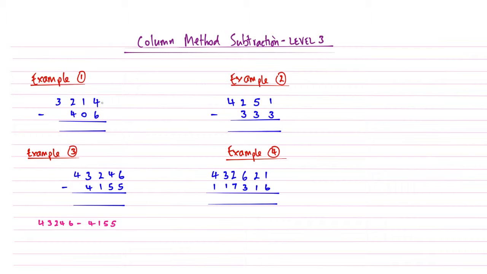So first column, units: 4 subtract 6. Now 4 again is smaller than the 6 so we're going to borrow or compensate from the column next door to the left. So we're going to make this a 0 and we're going to take that one away from it and write that as a 14. 14 subtract 6, well that's going to give me 8. And a quick way to do this in your head is rather than actually subtracting 6, just work out what you need to add on to 6 to get to 14. So 6 to 10 is 4 and then 10 to 14 is another 4. And so 2 fours gives us the 8 there.